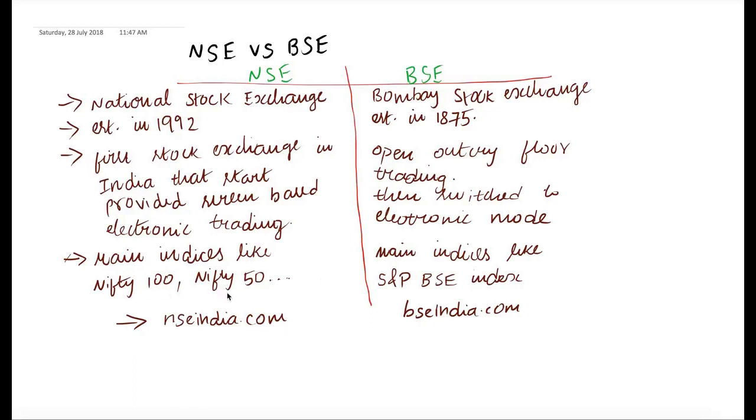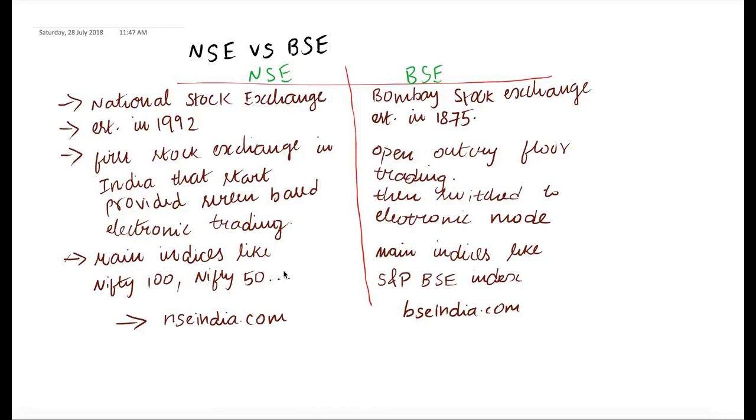Using these indices only, the stock exchanges specify the country's stock details. For example, you would have observed the news that Nifty is 10 points down or Nifty is 100 points up, like that. Similarly, you would have observed the news that Sensex is 1000 points down or 2000 points up, like that. So this index, Nifty 100, is a cumulative of 100 companies' proportion.